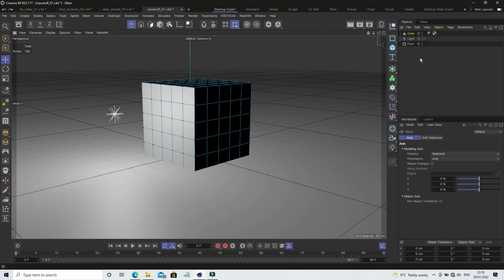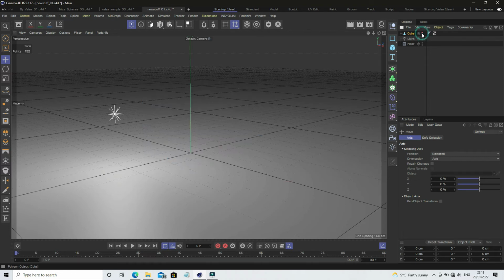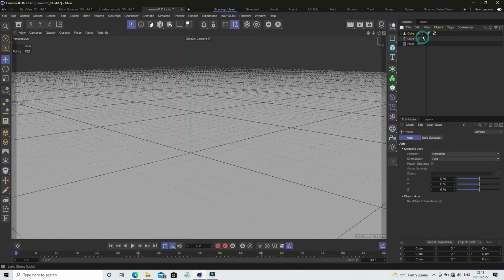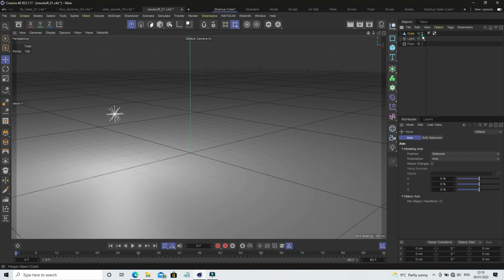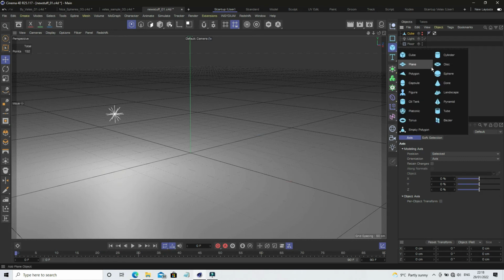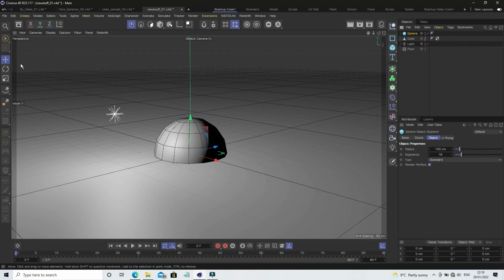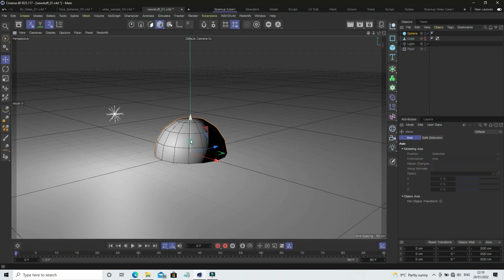Also, if you want to hide the cube, go up here, click twice for that. Oops, wrong one. And then again, that hides the cube. So if you were to get a sphere, and then go to model mode, then move, bring it up.